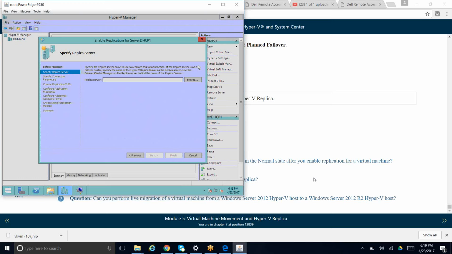And once this data is copied over, it takes 30 seconds, 5 minutes or 15 minutes, depending upon your settings, and asynchronously it will synchronize the data. And if anything happens to our server A, server B can take it over. Only 30 seconds, 5 minutes or 15 minutes of data will be lost.